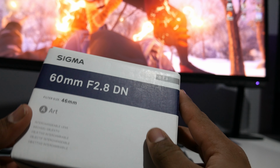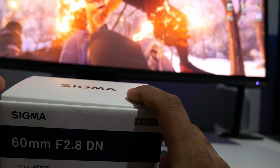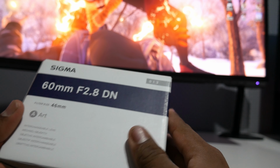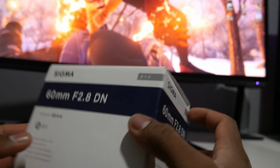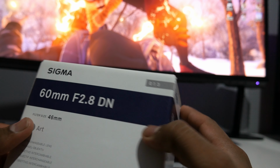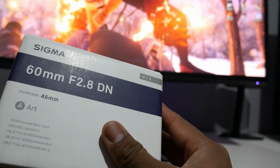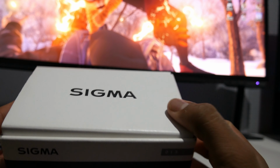Around, as you can see, it says Sigma branding everywhere. 60mm f2.8 DN Art. That's from their Art series. Sigma is really known for the lenses. They make some really good lenses. So yep, let's get this unboxed. I mean, it's already unsealed, but let's open it and see what comes inside.